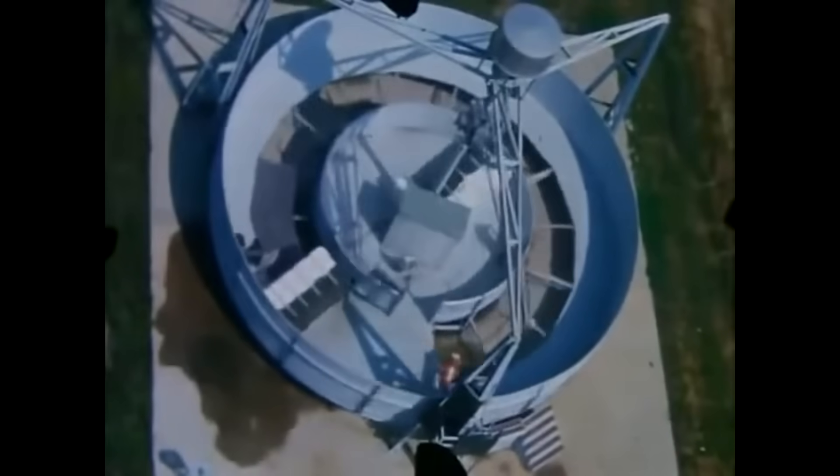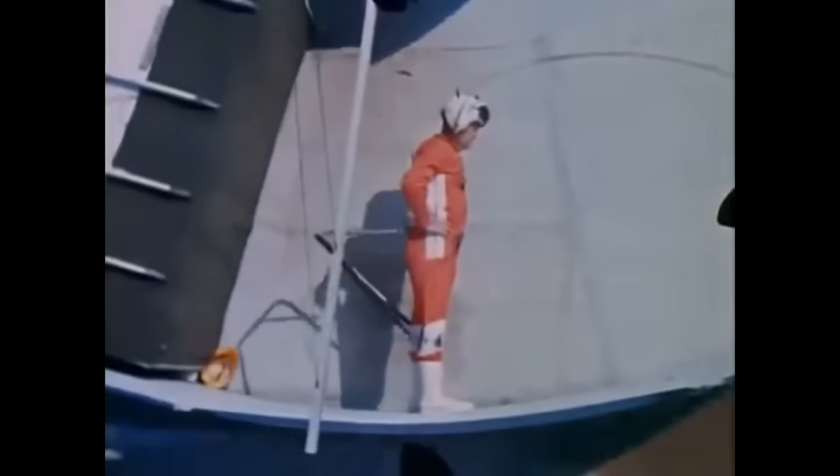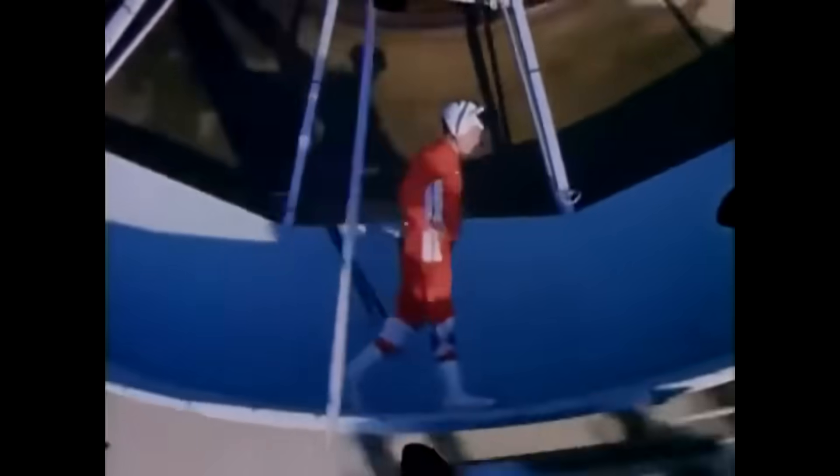At this point I should put on my physics tutor hat and explain the difference between centripetal and centrifugal forces. For an object to move in a circle, it has to have that centripetal force pushing it towards the centre of rotation. But if you are a person in a rotating space station with walls and you can't see out, this force appears to you as the ground plate pushing up against you — you feel a centrifugal force pulling you down towards the floor, and that feels like gravity. This is different — equal and opposite — and it's different enough that it can serve as a limitless source of pedantry from physicists.